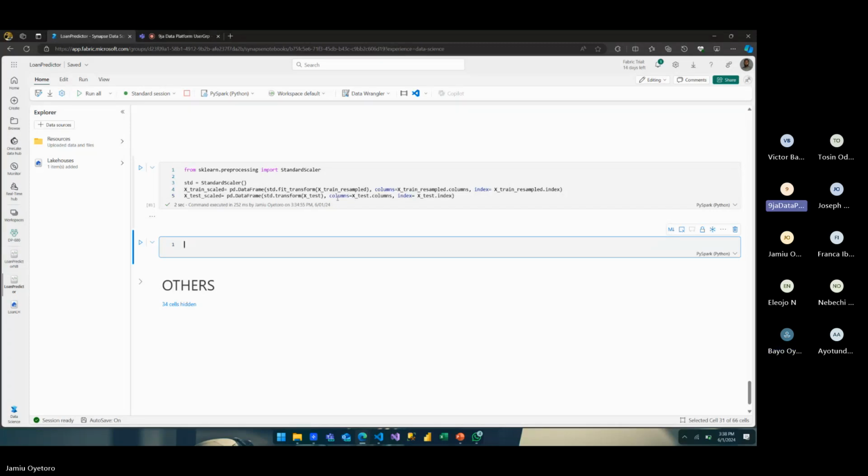But now we want to do the actual training. We want to train our model. What happens is that you need to know some of these models before you can even pick one. So let's start with normal logistic regression. Before you can pick a model, before you can use data to build a model, select any model. There are a lot of algorithms, there are a lot of models, and they work.